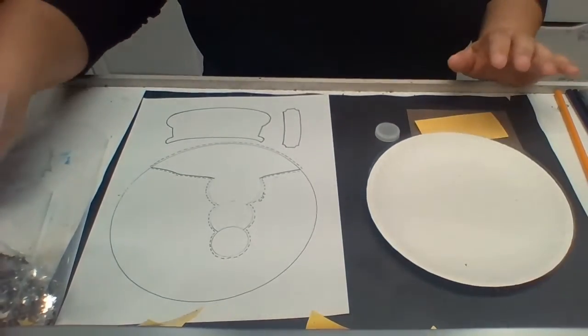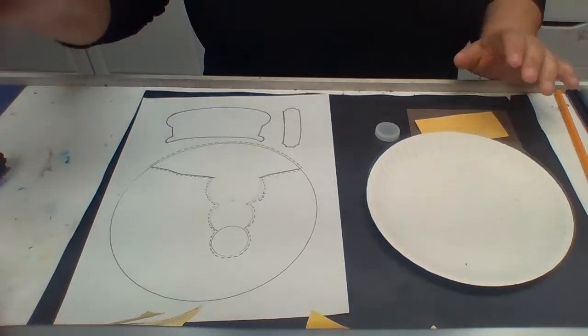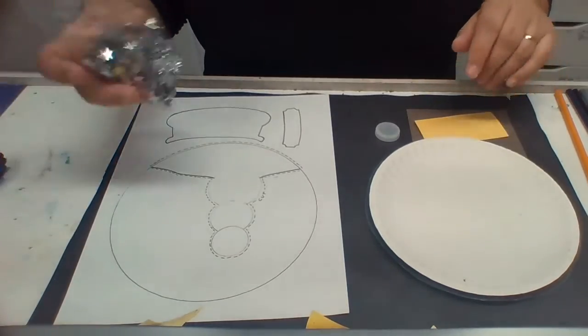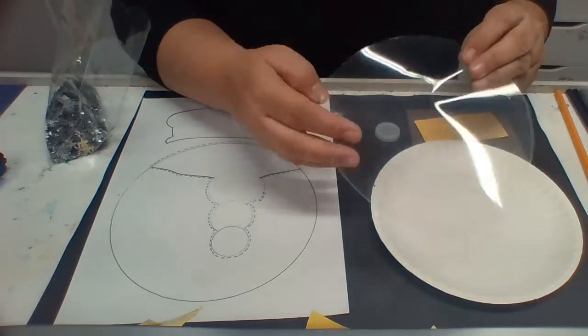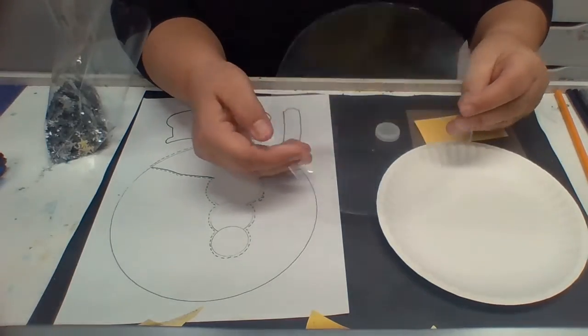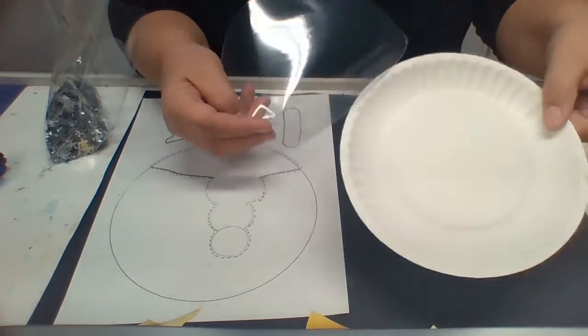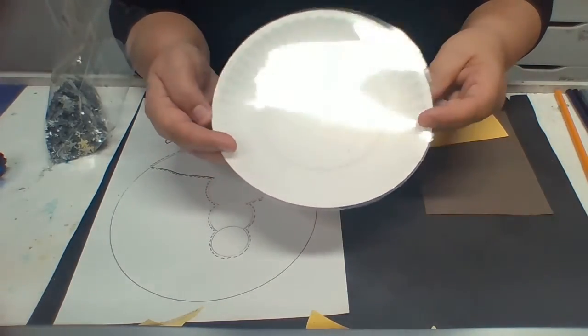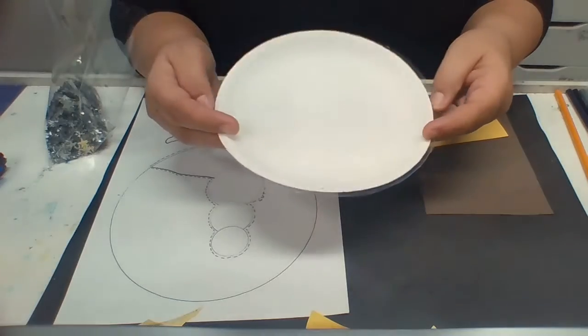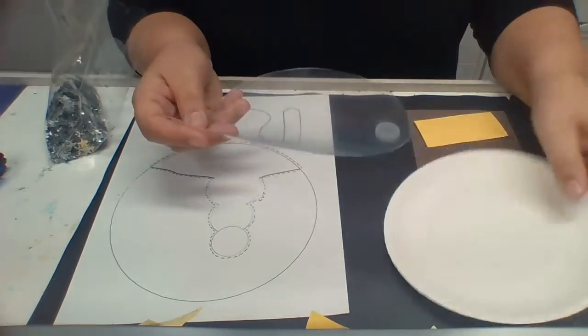All right, so here's my table of art. And everything that you see here is everything that you're going to be sent home. You're going to get this clear plastic. I don't know if you can see it. It's shimmering in the light. That's going to go with this paper plate I sent you. We're going to glue it right on top to create the illusion of our snow globe.